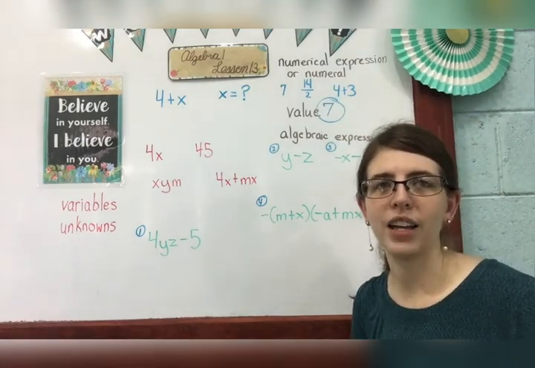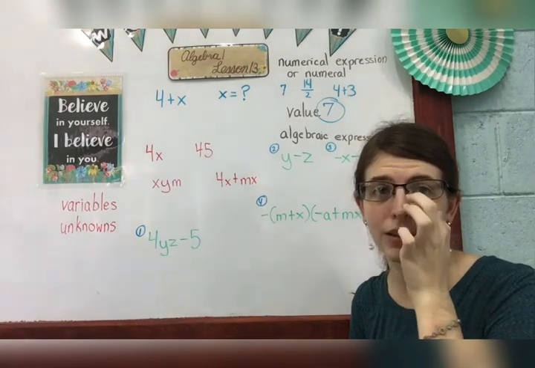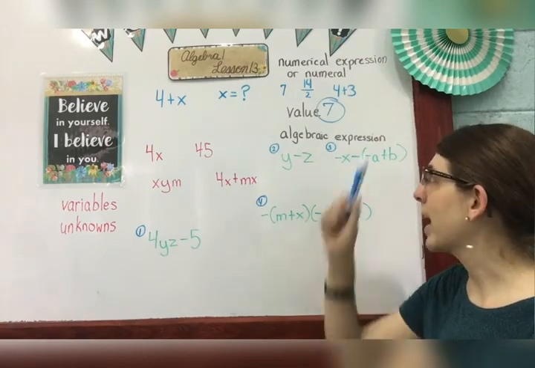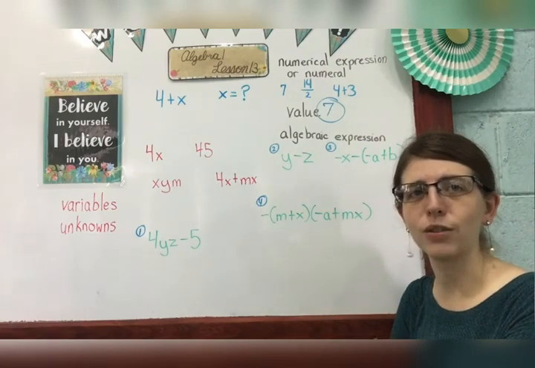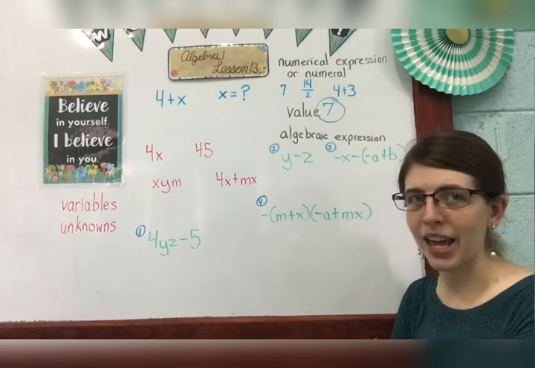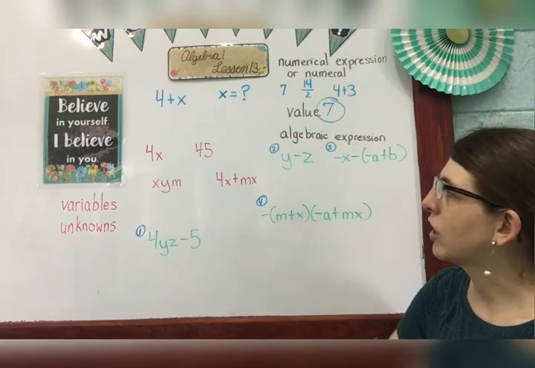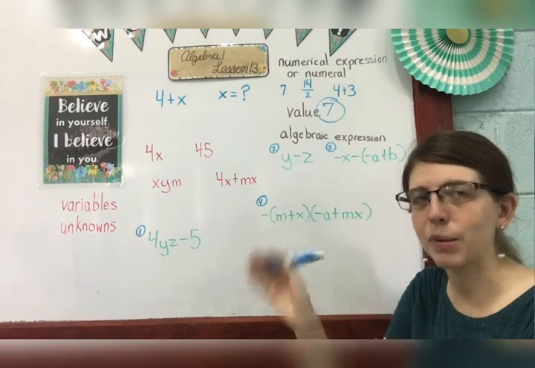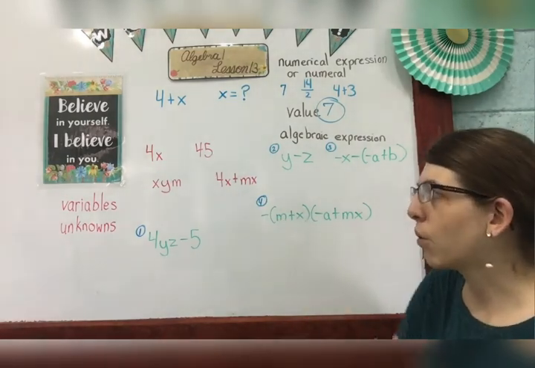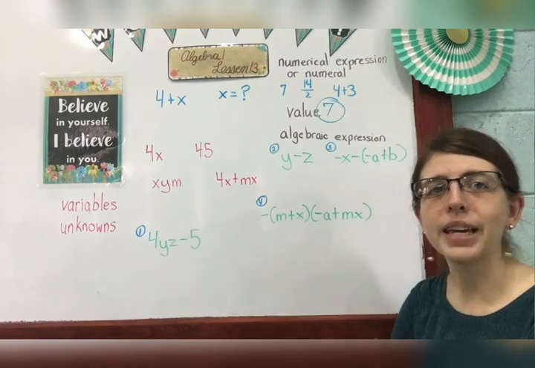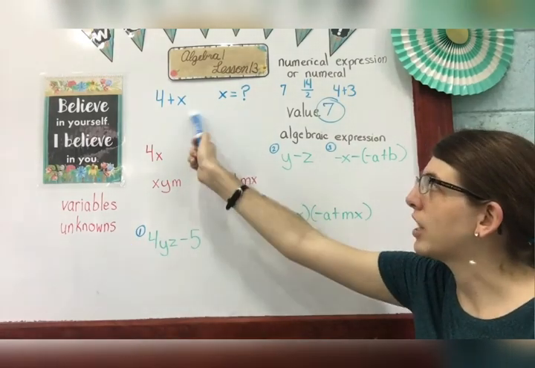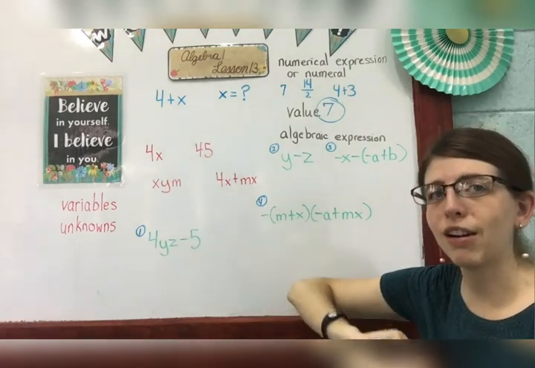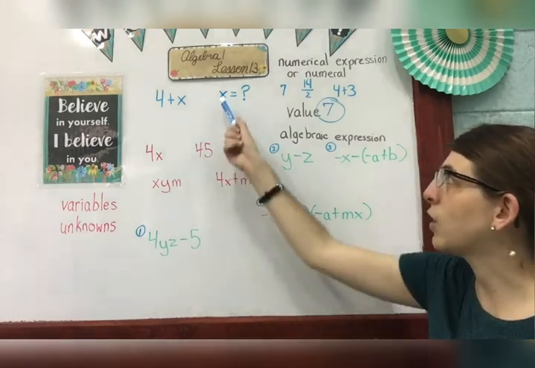That would be the value of these numerals, okay? When we have not just numbers, but letters as well, we don't just call it a numerical expression. It becomes an algebraic expression, also sometimes known as a mathematical expression, but we'll refer to it as an algebraic expression. So an algebraic expression looks something like this: 4 plus x. It doesn't have to be a number plus a letter, but it has a letter in it. An unknown or a variable is what we call that letter. Because the value of this expression varies, it changes based on this particular variable, the x, whatever the value of x is.